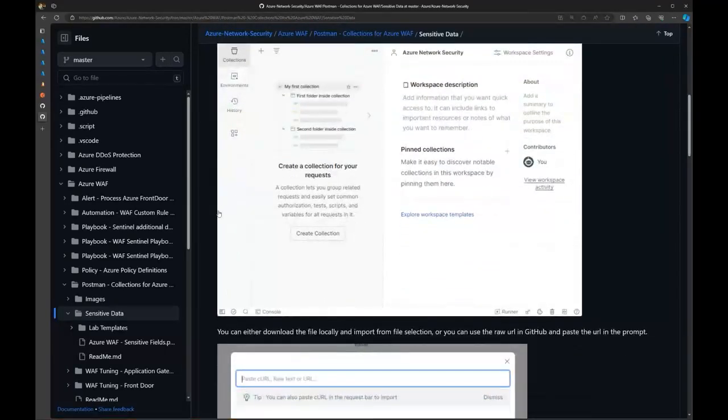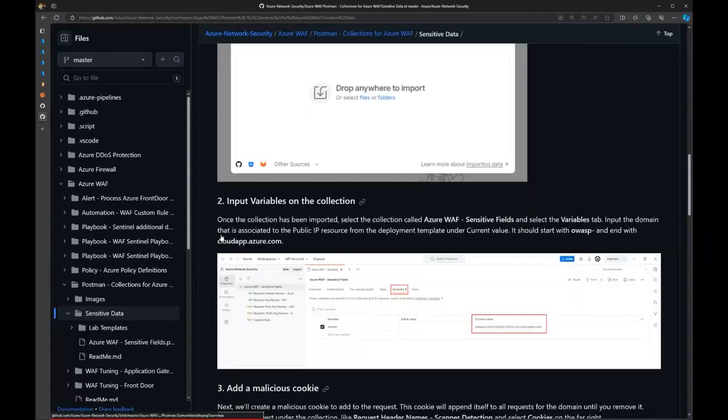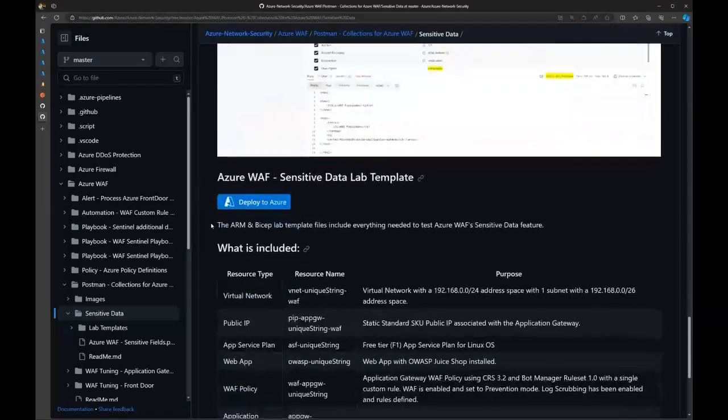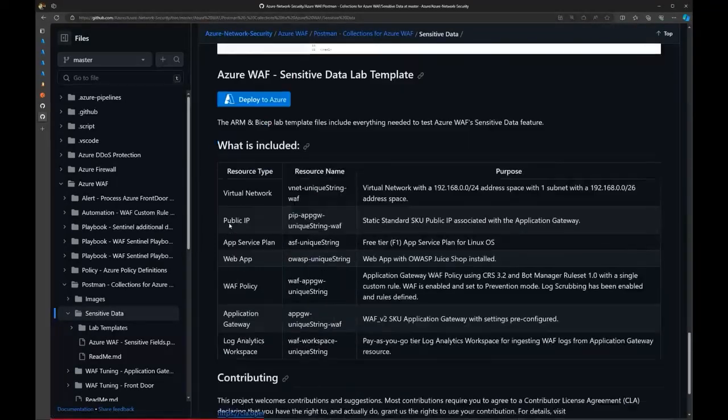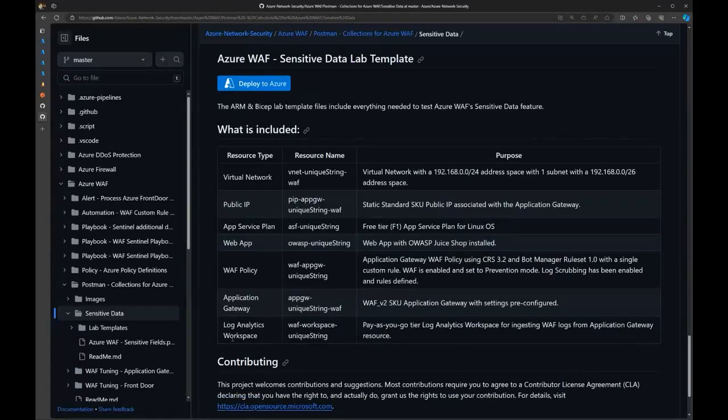can import the Postman requests that you can see here, the variables, everything, and then you can also just deploy this whole setup that we have with the website, app service, application gateway, WAF, and everything, and you can test it yourself. So if you're interested in testing or knowing more about WAF, about sensitive data, or also testing the rate limiting, you can simply use this GitHub link, which is available, and one of my colleagues will also provide this in the comments. Okay, so with this, we finished the last demo that we have today.